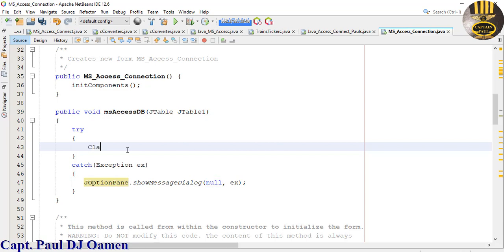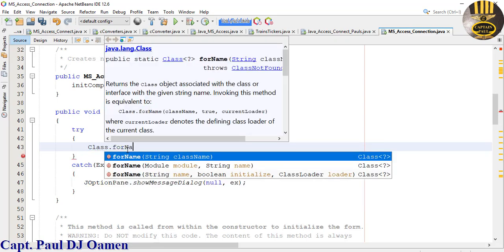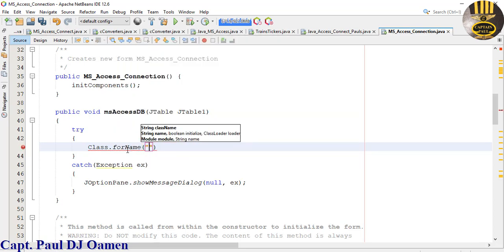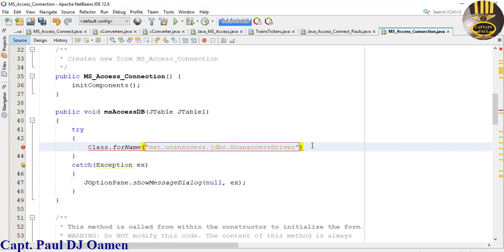Let's say Class dot forName, and that is going to be net dot ucanaccess dot jdbc, okay, and that is also going to be dot UcanaccessDriver. There we go, and just end that with semicolon.